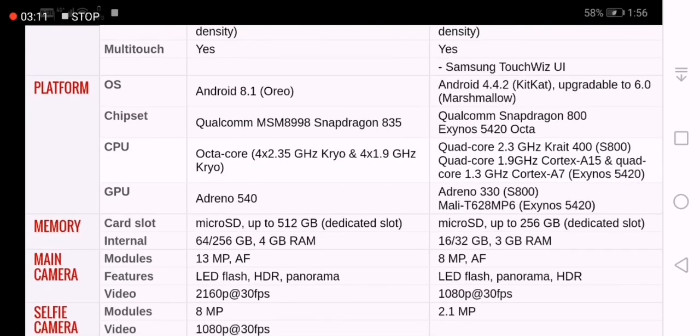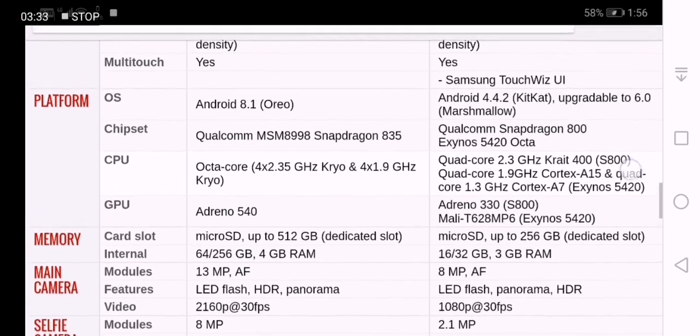The chipsets, there's no competition here. Snapdragon 800 is a very old Snapdragon. But if you want to play current, heavy duty games, like for example PUBG, or soon Fortnite, you'll be needing great graphics that support the game. Now you're putting good graphics with a good screen resolution, that'll be really nice.